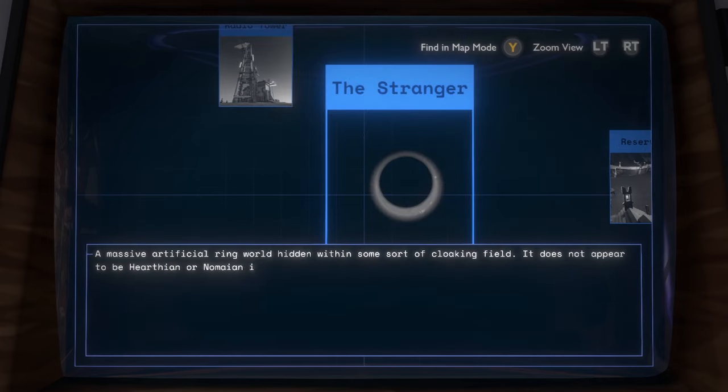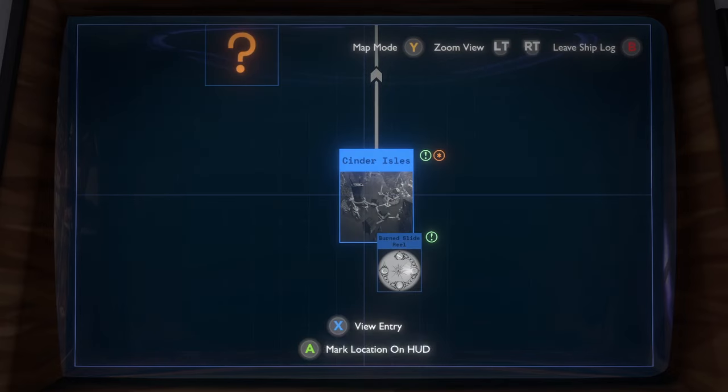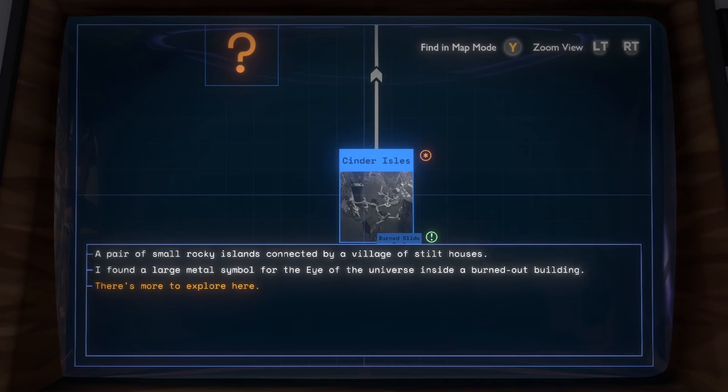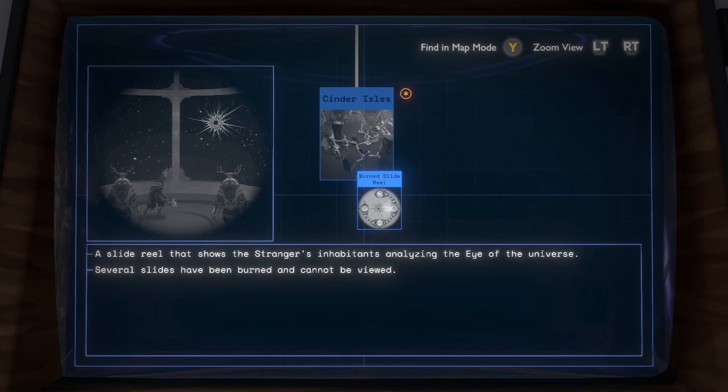The Stranger. A massive artificial ring world hidden within some sort of cloaking field. It does not appear to be of Hearthian or Nomai origin. And then this one appeared, right? I don't know in what order. I was super excited. A pair of small rocky islands connected by a village of stilt houses. I found a large metal symbol of the eye of the universe inside the burnt out building, yeah. The burnt light. Oh god, that's so cool, you get to see it.